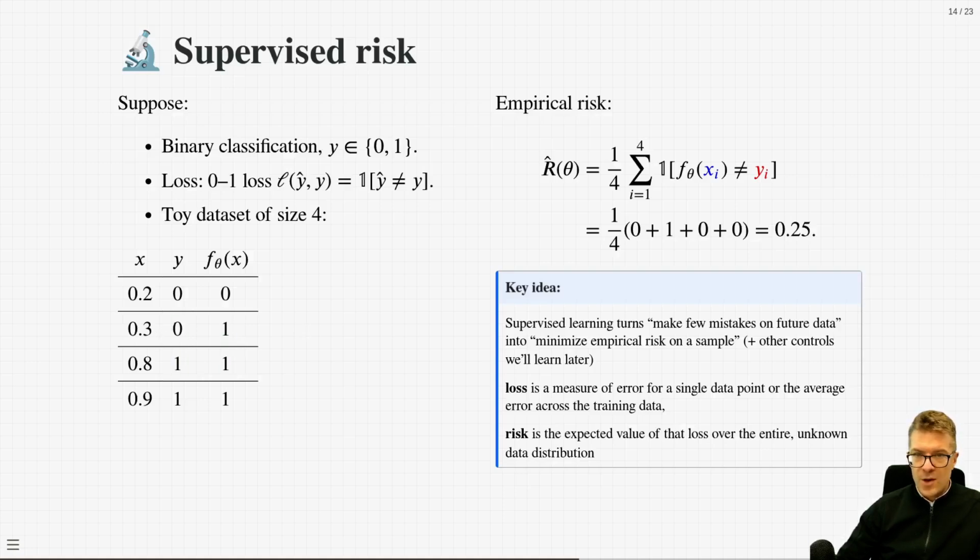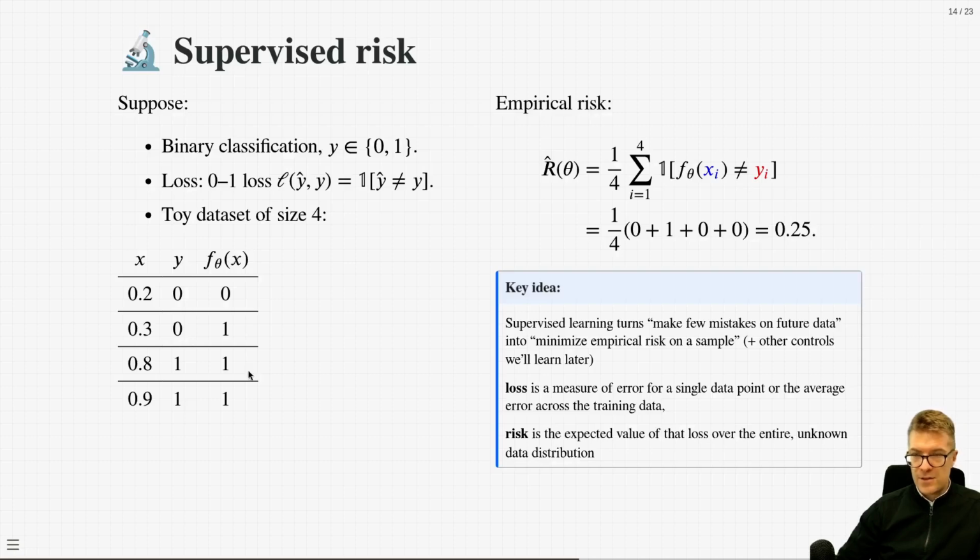How does this translate to our empirical risk? Well, remember our empirical risk, R-hat(theta), is just the average loss over all of our data points. We have 4 data points, so n is 4. What this means is that our loss function is just 1 if they're not equal. We perform this inequality, and if our prediction and the actual label y are not equal, then we count a 1, otherwise it's a 0.